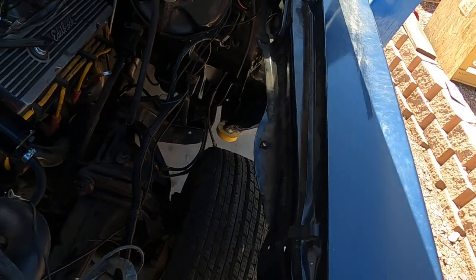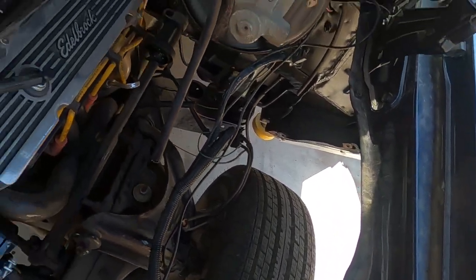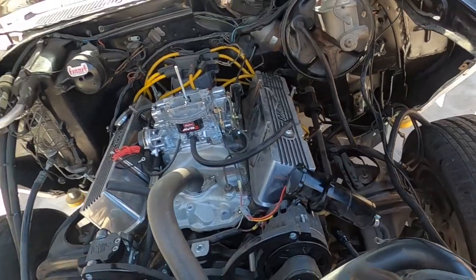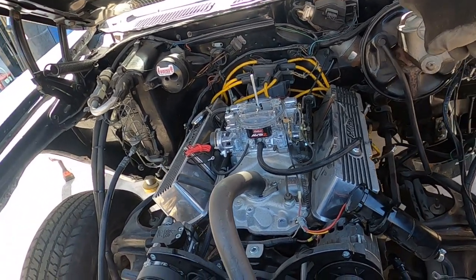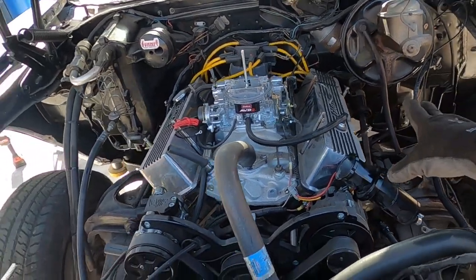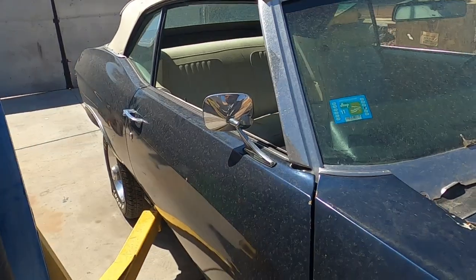See, that distributor is really tight. These wires right here, looks like those are gonna get hung up right there. Let me get rid of those real quick. I think that's pretty much it. It was a couple of those wires right there that go back to the dash, probably sensors and things like that. I know the steering shaft is still kind of connected too, but it should pull out because the bolt is out of it. So let's keep going.